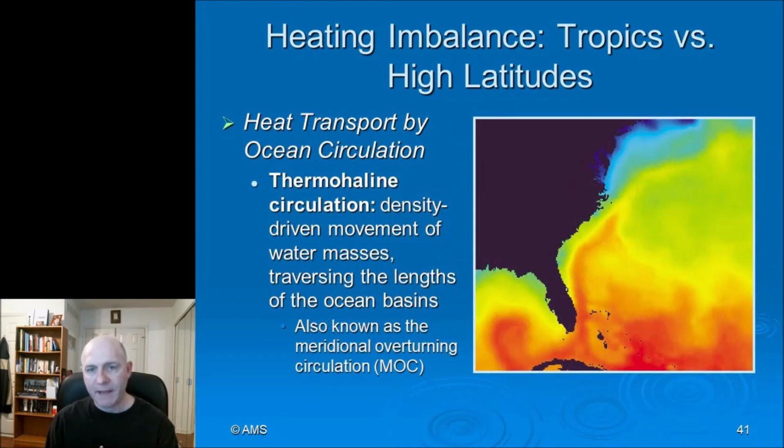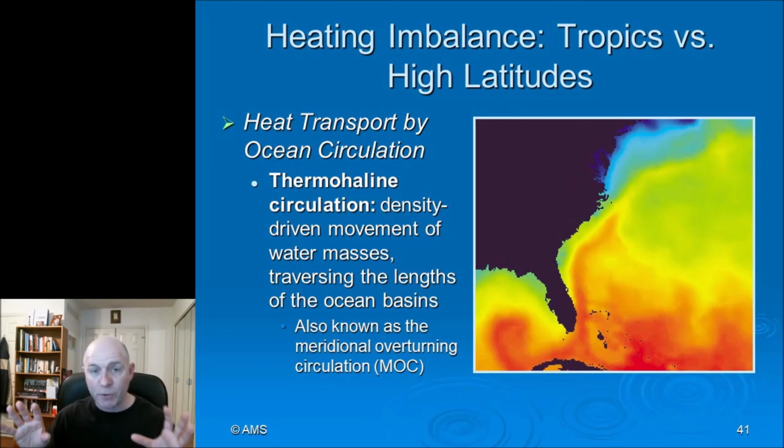The Gulf Stream, shown here: if you look at the oranges and yellows, see how they curl up the east coast of Florida, back off the coast of North Carolina, and then that yellow ribbon, if you will, goes into the North Atlantic. That's the Gulf Stream current, and that's part of a much larger thermohaline circulation.